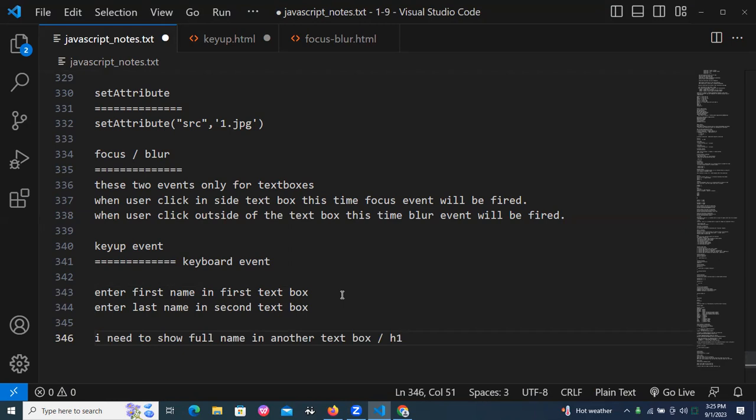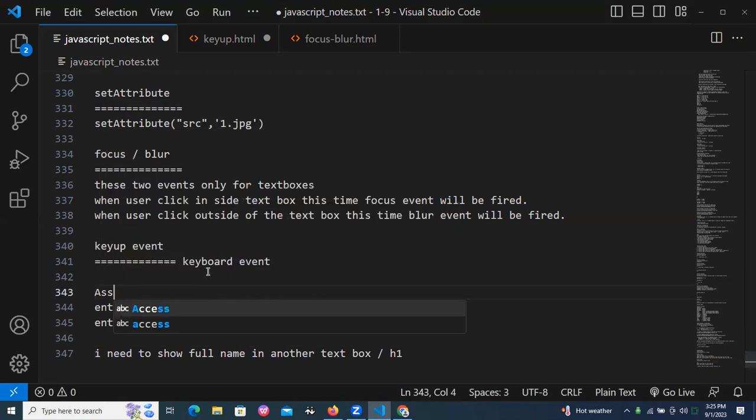How to do this? Anybody, please tell me. This is the scenario.